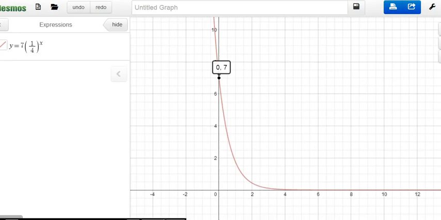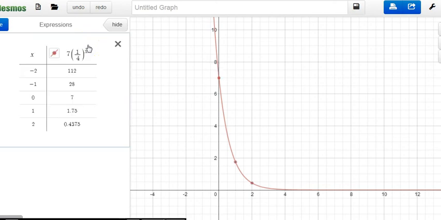They do some stuff with tables of values, and you can do stuff with tables of values here because you can hit edit and say give me a table, and it'll give you a little table of values, right? And you can see what's happening for that particular graph, right? So there's 7. So you can see that when we get -2 for x, we're getting pretty big numbers here, you know, 112 and 28 and 7. And now we start to get into the smaller numbers. And the larger the x values go, the smaller the y value. The larger the x values get in a negative direction, much larger this gets.